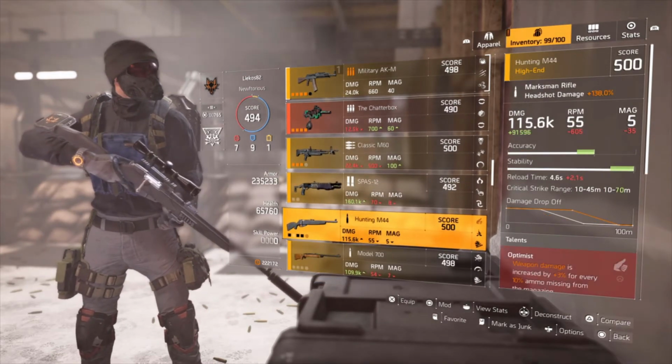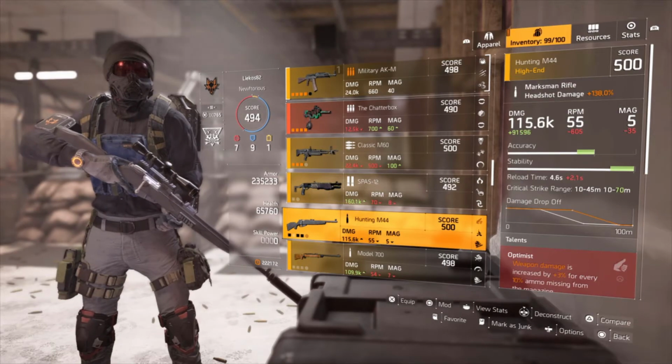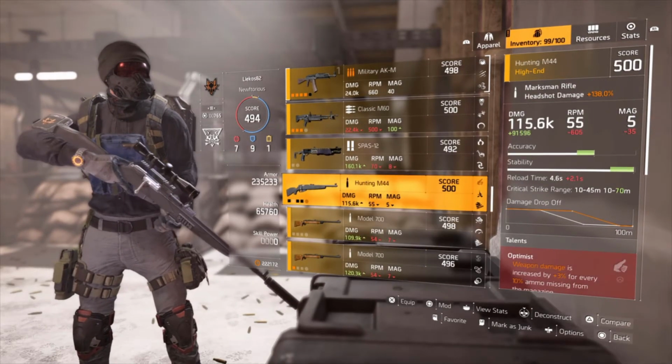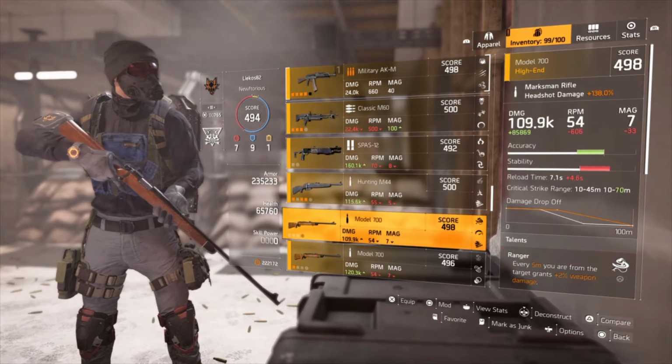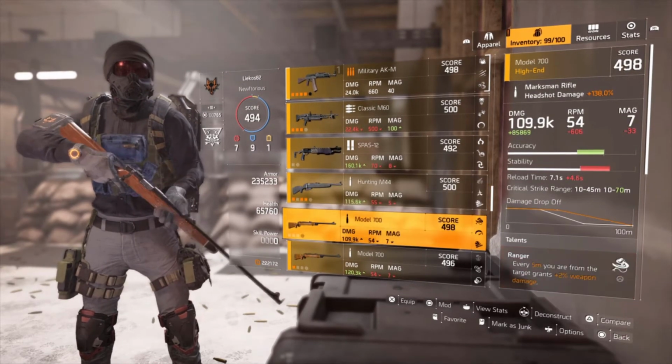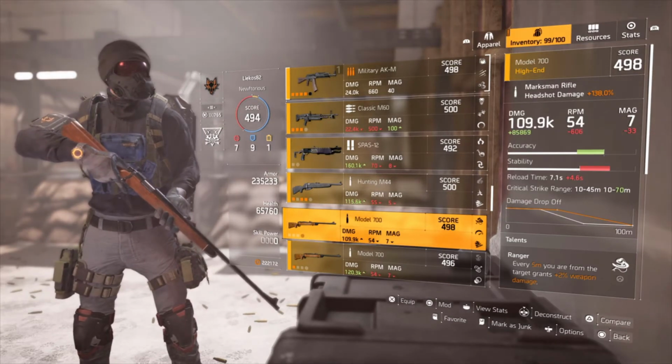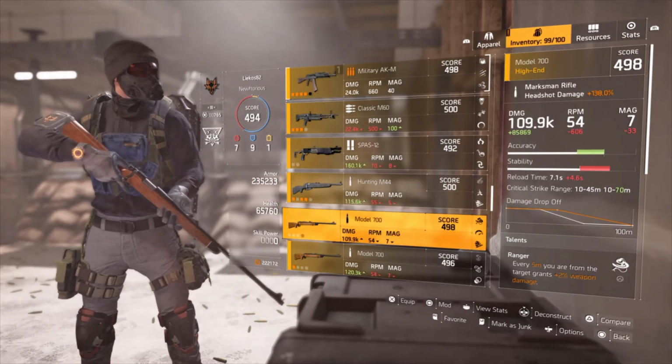Moving on to the marksman rifles. There's a couple of different marksman rifles that I like, but the ones that I like the most are the hunting M44 and then the Model 700. I like both of these weapons. Amazing for long range. Very good at medium range as well.